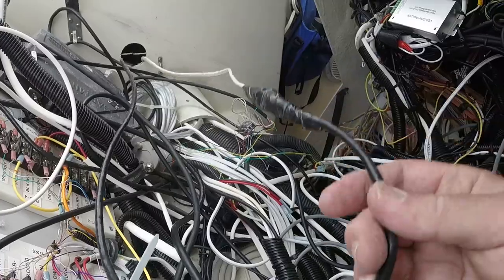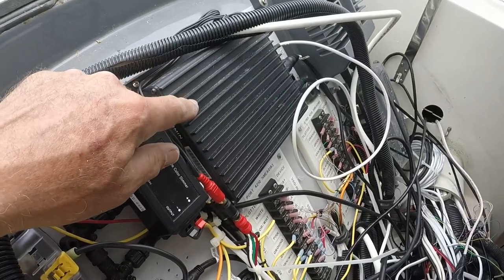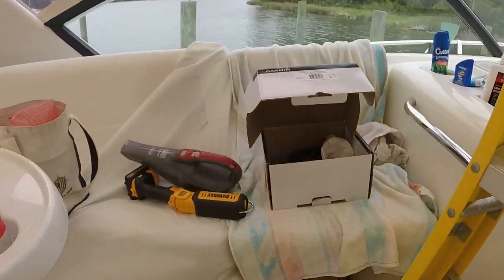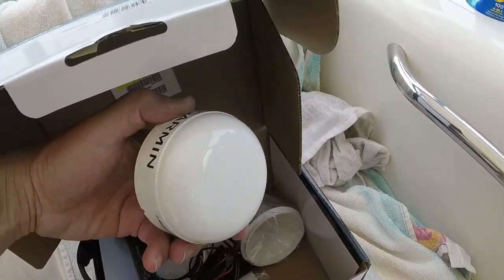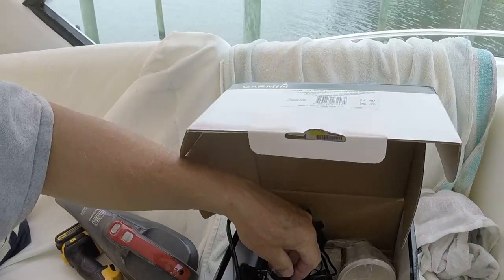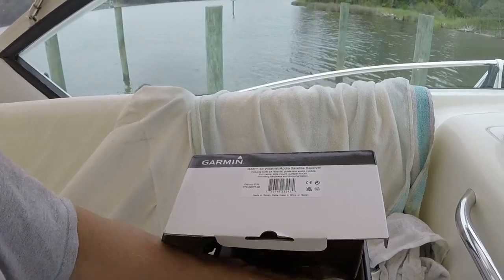So all right, I'm set up now to replace this black box, this old XM weather audio receiver, with the new one, which is so much smaller. It's here, and I believe most of the electronics have been placed in the antenna itself. On the old one, the antenna is literally just an antenna, and has a coaxial cable back to that black box. Here, it looks like about a 10-conductor cable. So this has obviously got a lot more in it than the old antenna does.